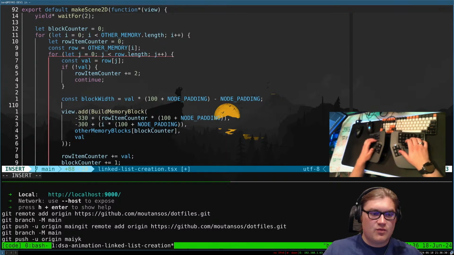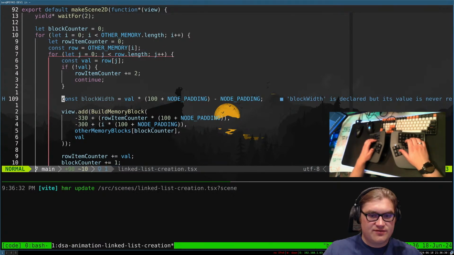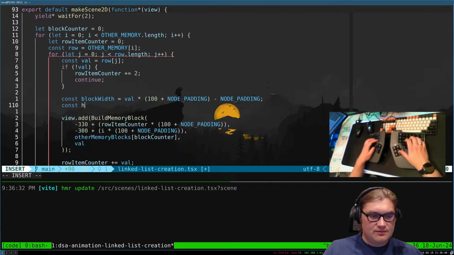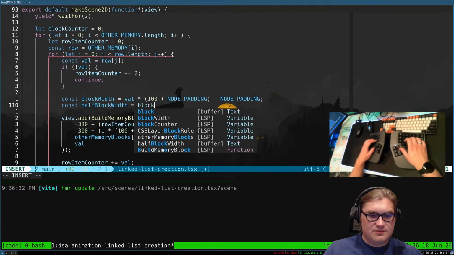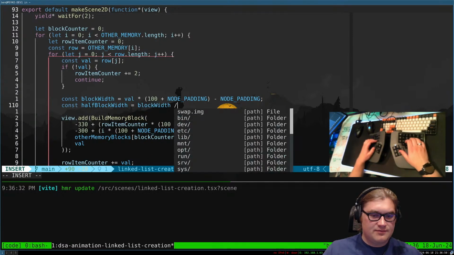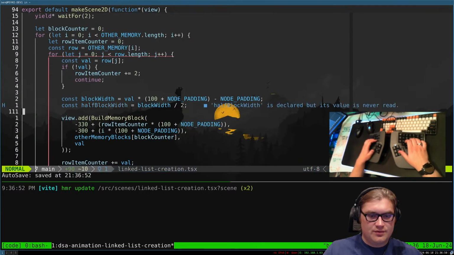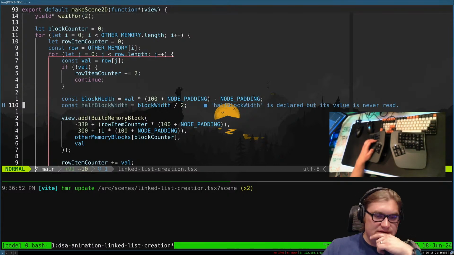So that's going to be the width of the block itself. So half block width is easy. Divided by 2. All right, so now we have half of the block width.